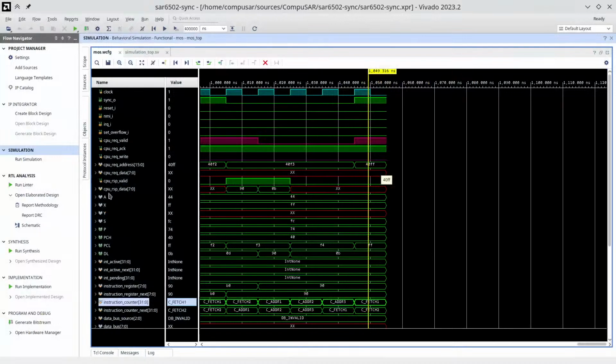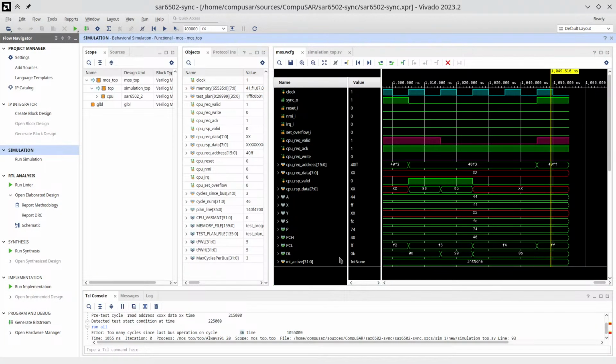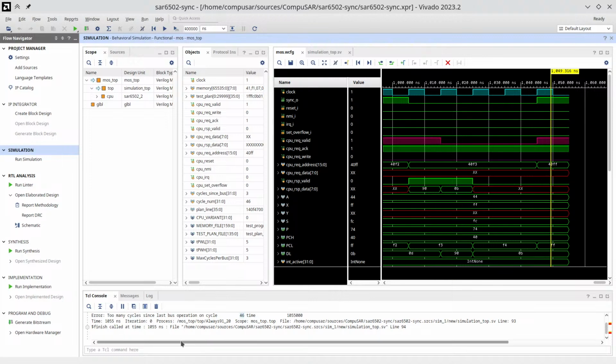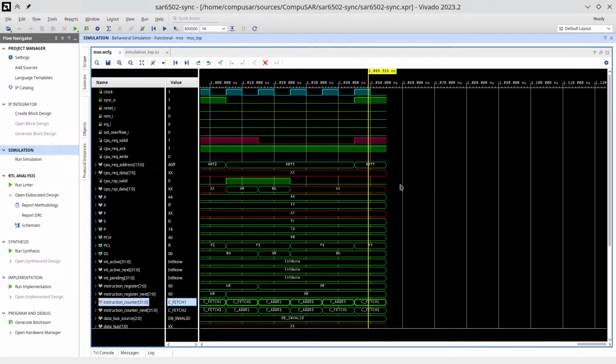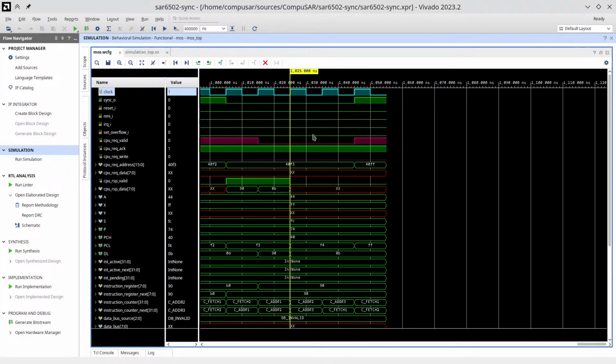So far, so good. Why did it fail us? Too many cycles since bus operations on cycle 46. We took too many cycles to do this. 1, 2, 3, 4. Yes.